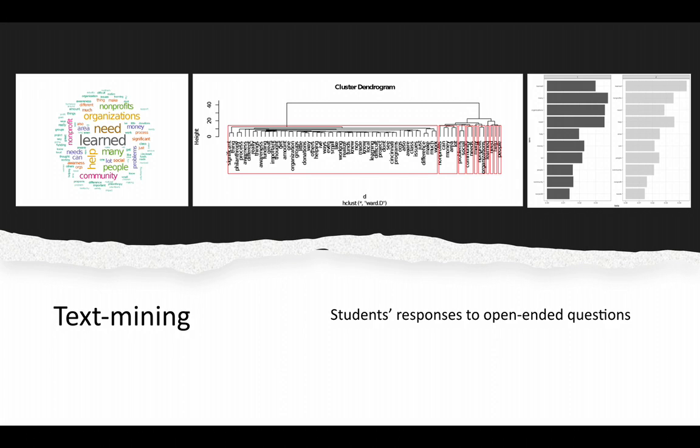For instance, you can come up with word clouds. The larger the size of the word, the more frequently it is being used. Or you can come up with clusters. This is only one way to cluster this large amount of textual data. This is called the Ward's method, but there are many different methods for clustering anyway. Clusters basically means they are grouping important keywords together, right? So it's kind of like the categories and subcategories you are coming up with.